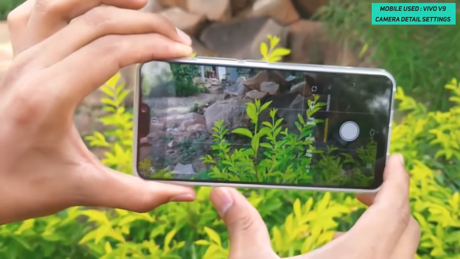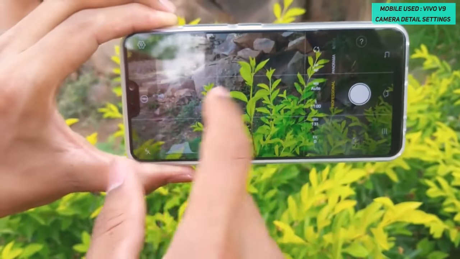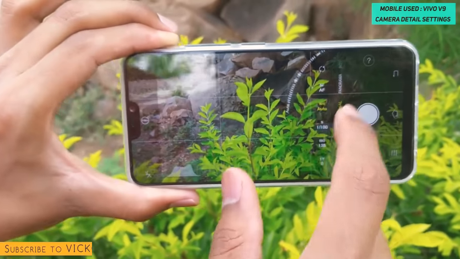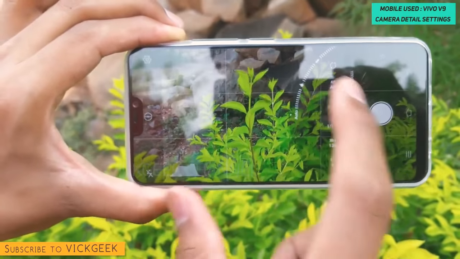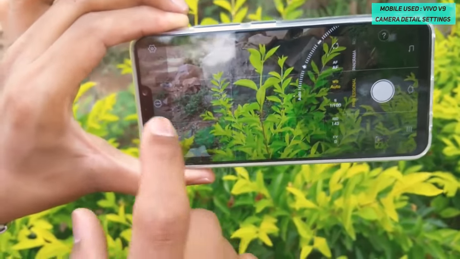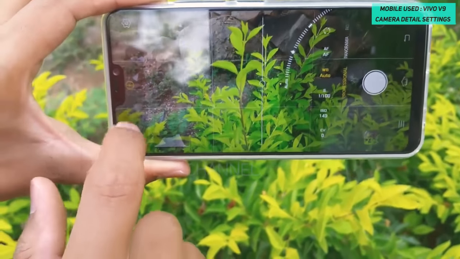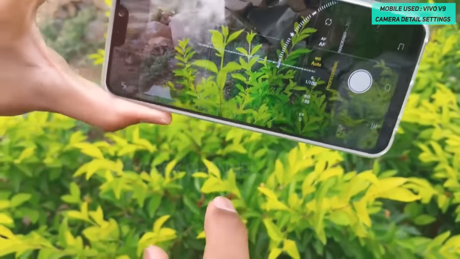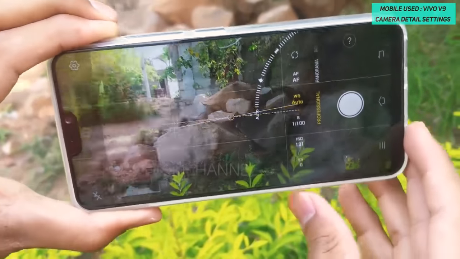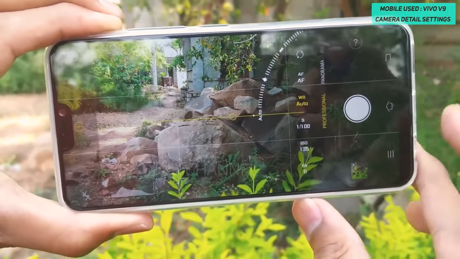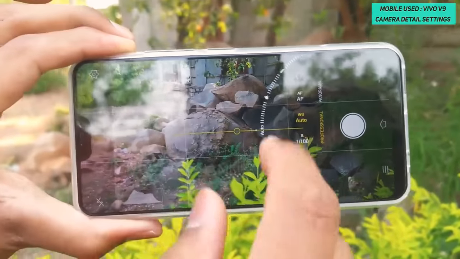and if you swipe around you get to the professional mode. This is what makes this phone really interesting, because you have the live view mode, wherein whenever you change any of these settings, it will live show you how the picture will come after you take the picture. So that's a very neat thing they have given. If you just tap on this, there is an electronic level meter, so you get the level meter to decide on the horizon. So you will know that the horizon is proper and in line, so you can capture really nice composition pictures using the level meter.